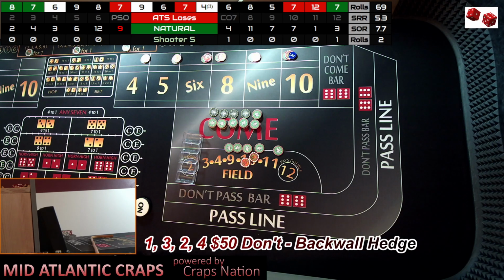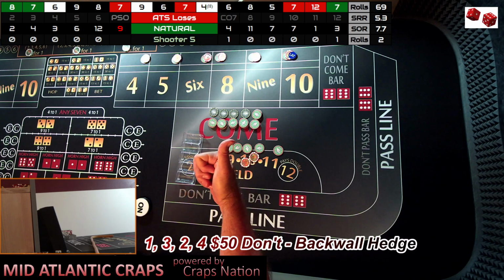And once again, we're on a choppy table, we're on the 10th shooter, 69 rolls, SRR, the 7 roll ratio at 5.3, our SOR at 7.7. I think you could call that maybe choppy to non-choppy. It certainly isn't a cold table. We didn't lose any money. We won 135.